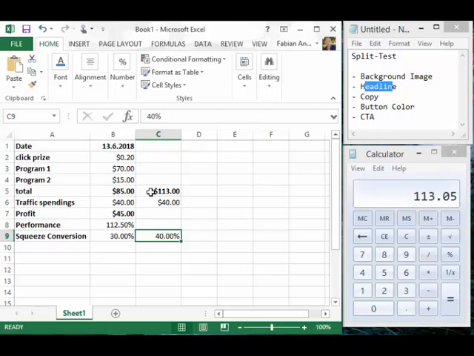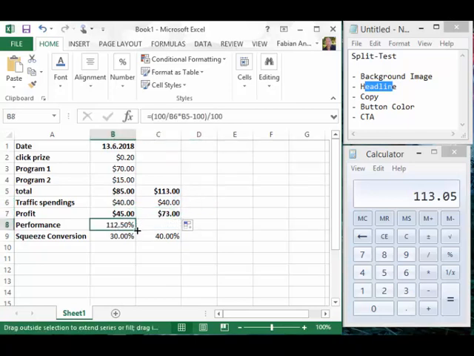I mean, that's not really a guarantee. This is just an average. And once you have several days and you have traffic coming in and converting, you more or less have an average of a conversion rate. But let's just say, out of this example, 33% more people going to my sales page, so I expect 33% more of the total here, which is 113. And if we take the profit, I still have the formula here, it's $73 now.